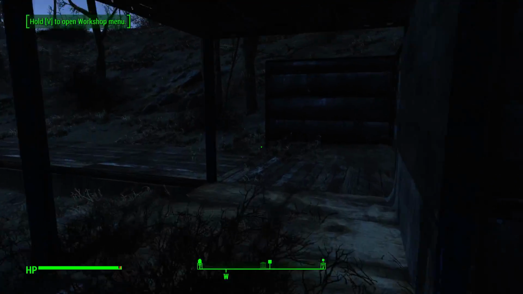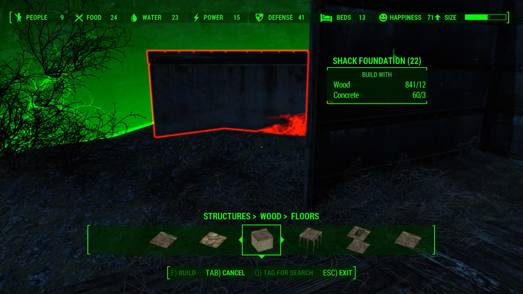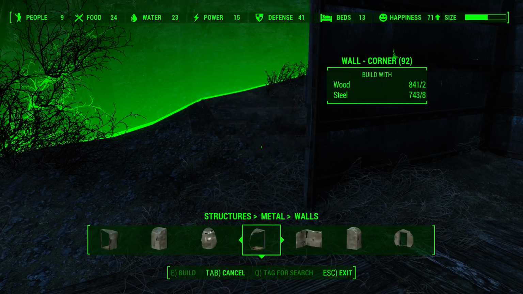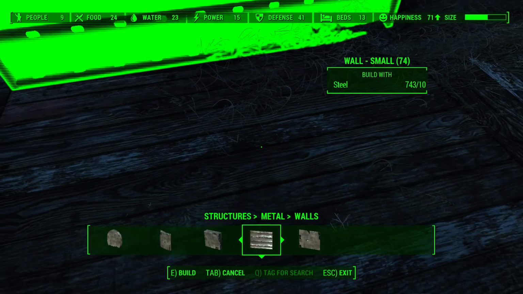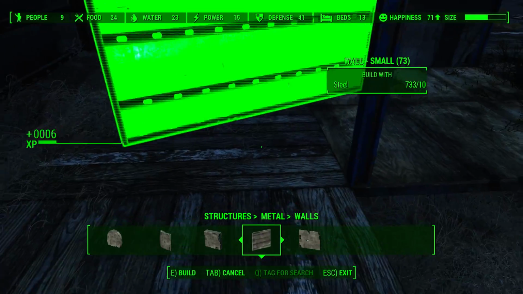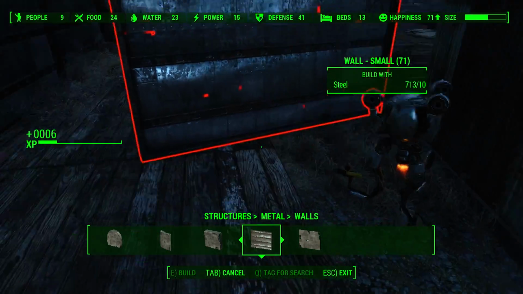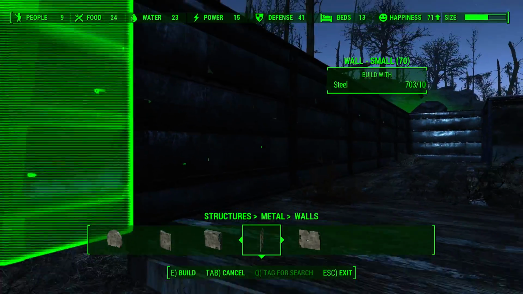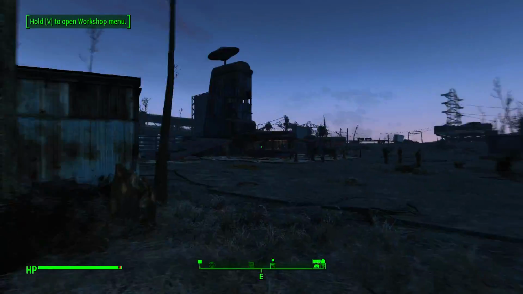I should be able to extend my iron wall. Let's see if I can do it. Again, iron or metal. I keep saying iron when it's actually metal, but I'm sure that you know what I actually mean. And then this will pretty easily snap to the corners. Yeah, just go back again, snap to it, and there you go. You can see that I could extend this all the way around.